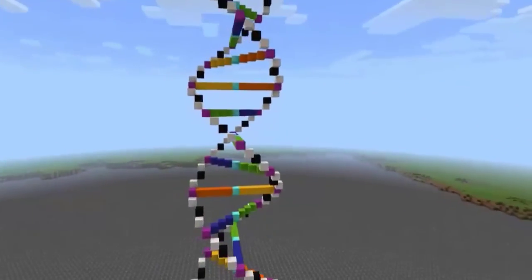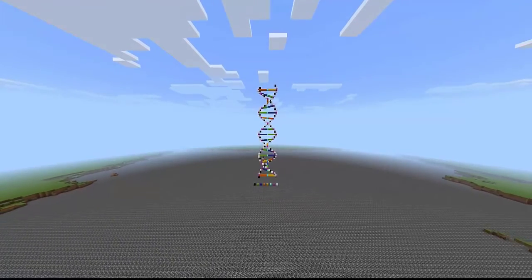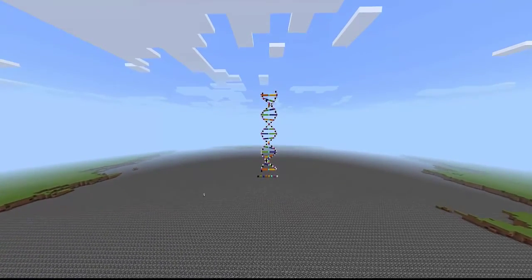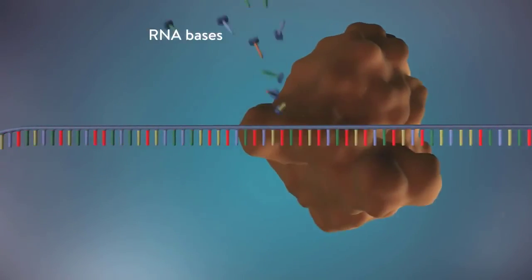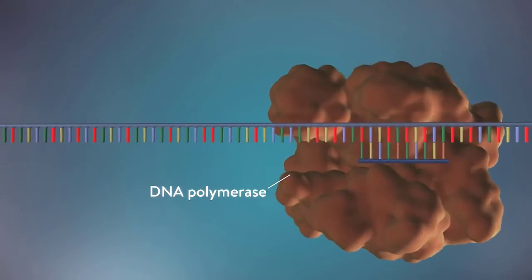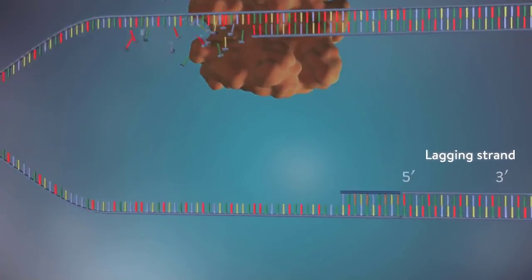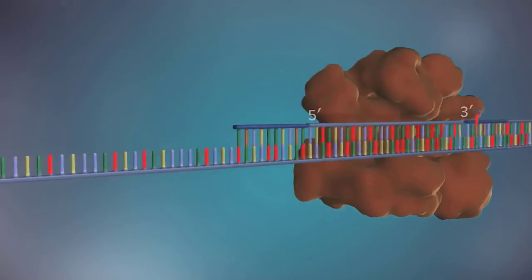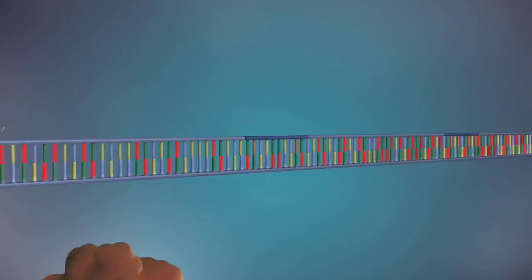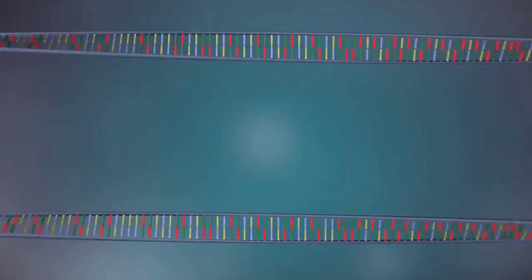Replication. DNA exists in a double helix, in which each base along one strand binds to a complementary base on the other strand. When a cell divides, the chromosomes containing the DNA strands must replicate so that both daughter cells receive the full set of genetic material. During replication, the DNA double helix unwinds, allowing each strand to act as a template for a newly synthesized complementary strand that forms a double helix.